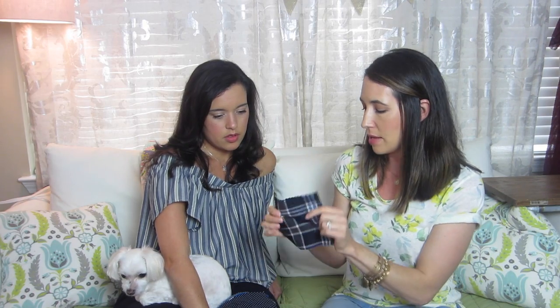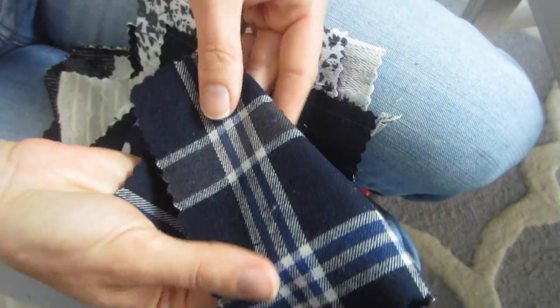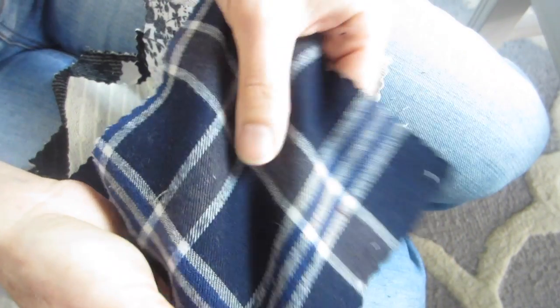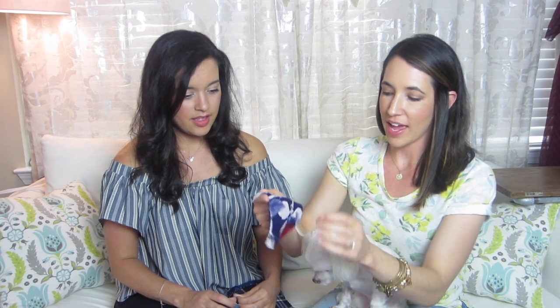Another flannel - a cotton flannel shirting - and this one is definitely not as heavy as the other ones. I like the colors of this one. This would be better for a shirt - the others feel almost coat weight. I could picture the heavier ones as a cape or a drapey coat. This one is definitely shirt weight. It's kind of boyish with the blue and the gray, but you could really dress it up cute.